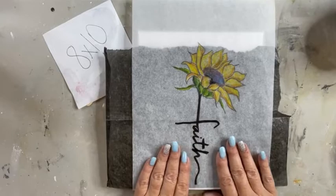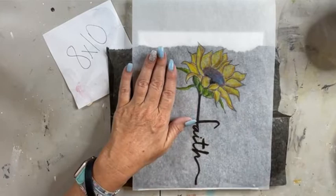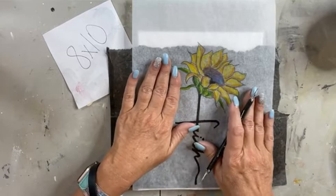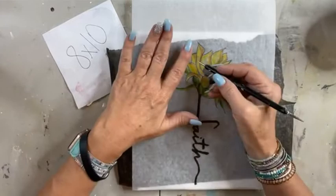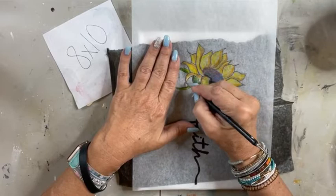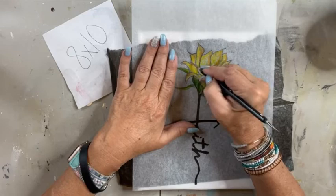So I'm gonna go ahead and sketch this. I'm gonna sketch the whole thing. And let's see. I'm gonna start here at this little loop-de-loop, and then we'll check it as we go and make sure all the things are traced on. So I'm just gonna follow my sketch line. And we'll trace on our petals.